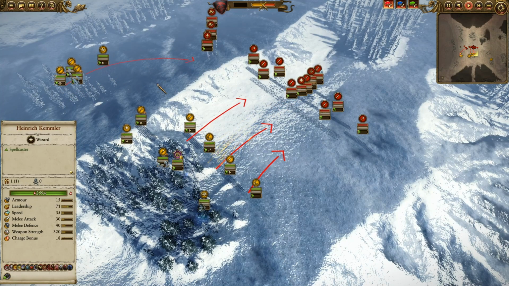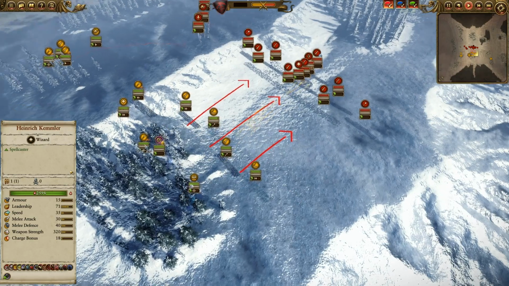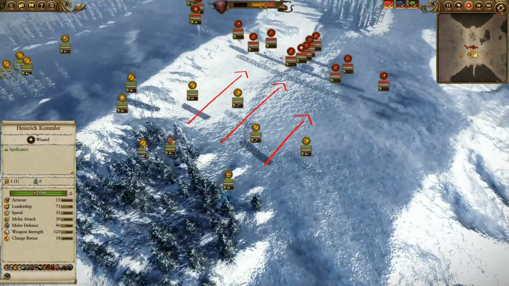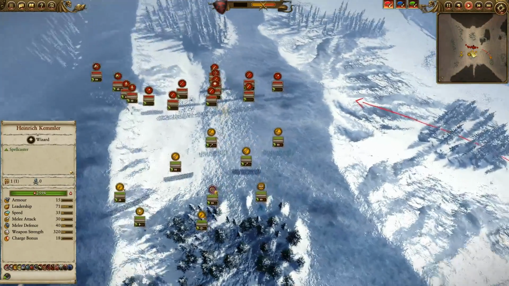I want these guys to come in at roughly the same time if possible, though ultimately, as we all know, I'm a little impatient, and you can see the result of that. I'm just pushing forward right now. I don't want to just stand within range of the fire arrows, of course, and at the same time, on the other flank as well, I've got these guys moving forward, and they are very slow, of course.